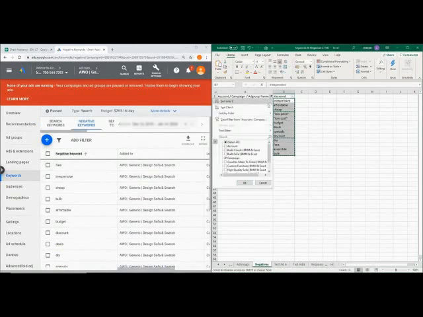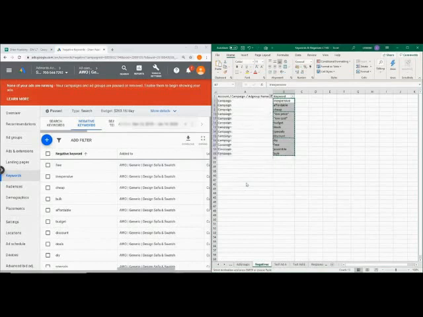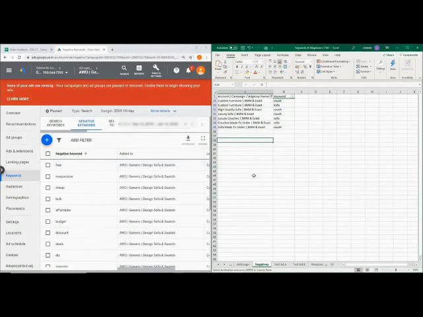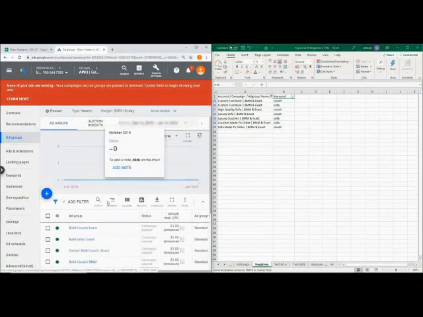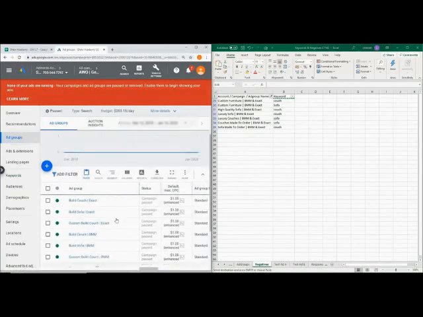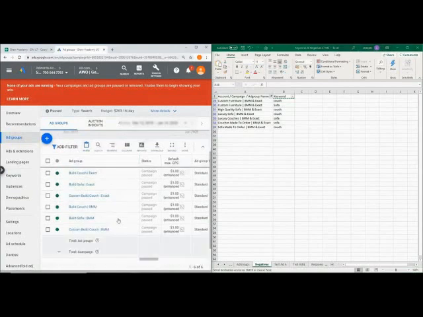Then when it comes to adding the ad group level negatives, that is a bit more time consuming when you're doing it through this platform, just because you have to go into each ad group. And that is why something like the Google Ads editor is a good tool to get the hang of or to play around with. So to add negatives on ad group level, we need to navigate to the ad groups. I'm hoping at some point that they will enable us to create negative lists to be shared between ad groups. But for the moment, we do need to go into each one.